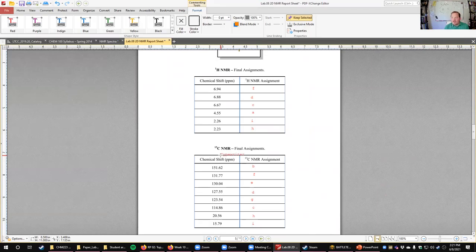We didn't make any contradictions. If you're careful and meticulous about your note-taking on this, then it should be really obvious when you do something that gives you a contradiction. Right? If you look at one spectrum and you say it's got to be B or C, and then you look at another spectrum and it says it's got to be A or F, there's no overlap in that case. And that means that you did something wrong somewhere. So just watch out for those.